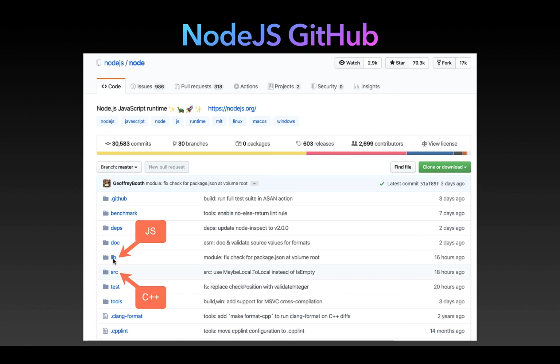So here is a screenshot of the Node.js project from GitHub. Here you'll see multiple folders. Some of the important folders are deps, which is the dependencies, which has the V8 engine. It also has libuv and some other dependencies. The lib folder has all the JavaScript code, which exposes the Node API for the core modules to the user's JavaScript code. So they can directly require these modules to be used for various functions like HTTP, file system, etc. The src folder contains all the C++ implementations, which use libuv in the dependencies folder to talk to the operating system. So when you get time, feel free to jump into the GitHub page and have a look at the source code. You'll see both the JavaScript side and the C++ side of Node.